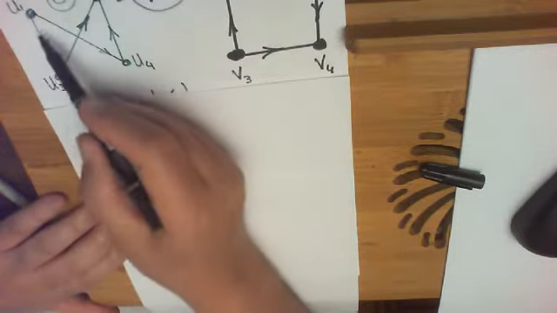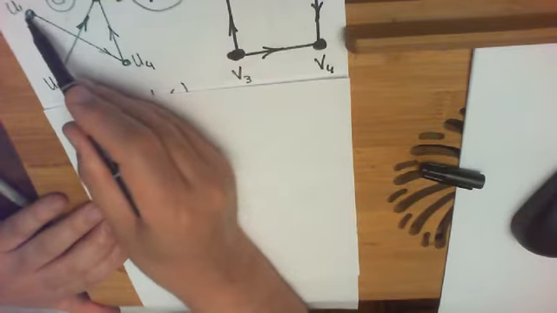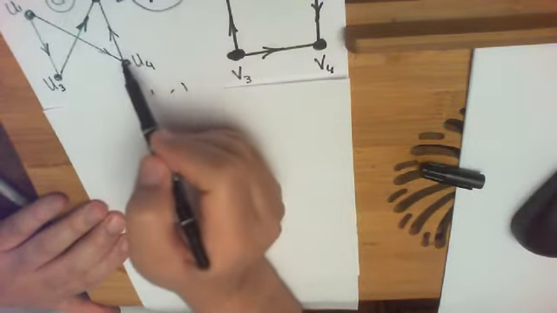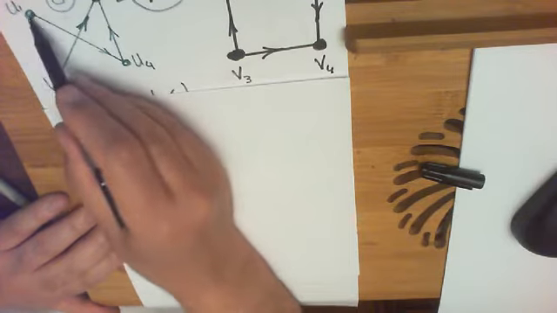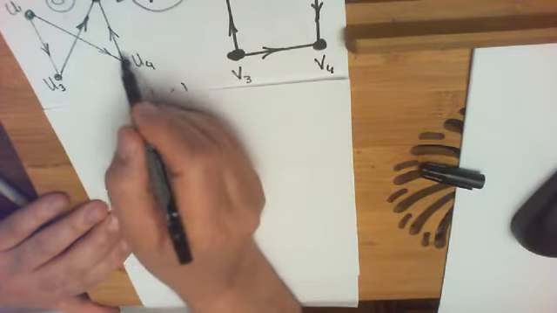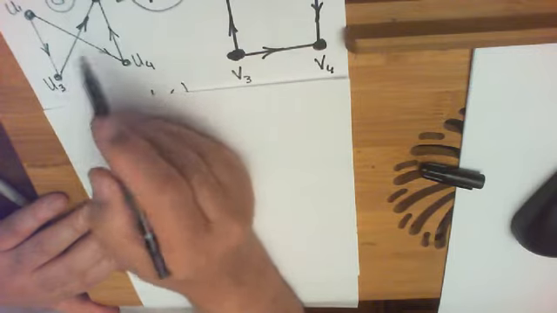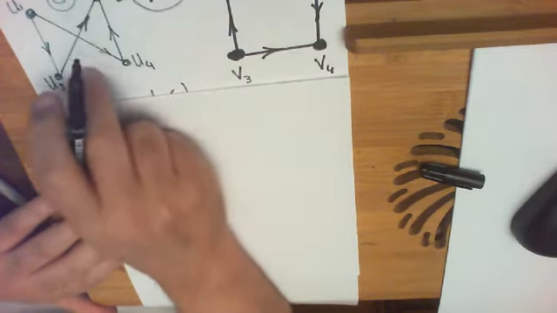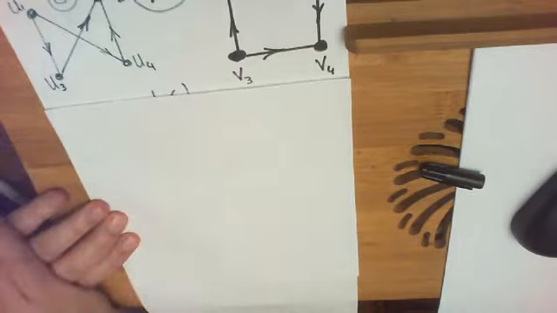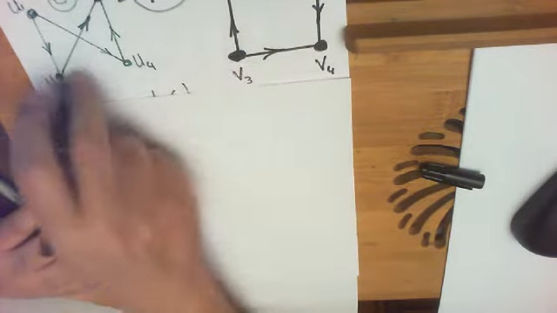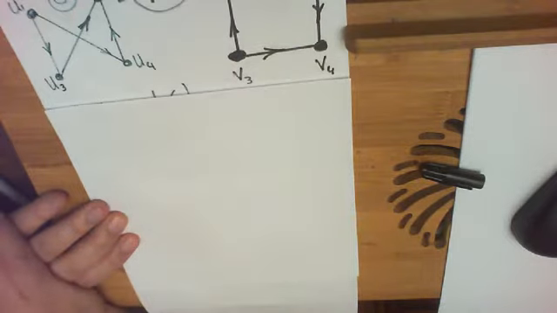G, if we started from U1, we go to U3, U2, and can go to U4. This is not a Hamilton path. Okay, another choice. From U1 to U4 to U2, we can go to U3. So there is no Hamilton path for this graph. Here there is a Hamilton path, here there is not, so the two graphs are not the same.